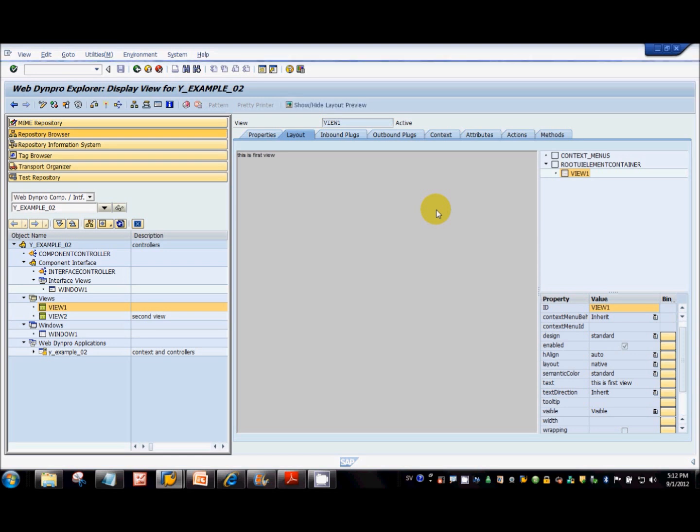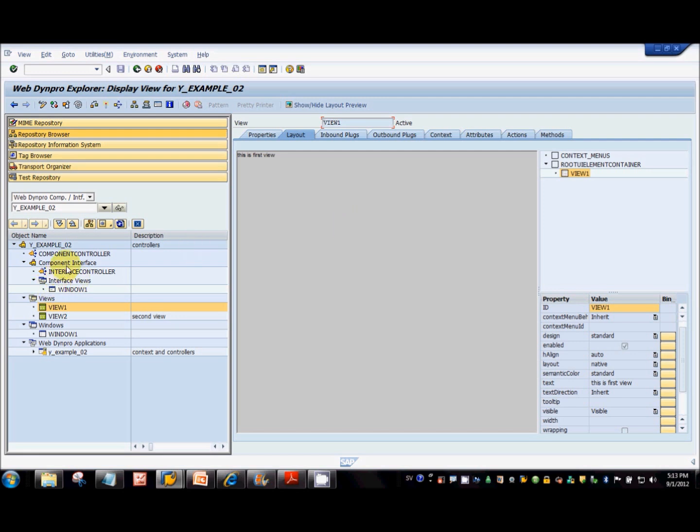So this is how the actual call stack of the Web Dynpro application works, and how the view finally gets called. This is basically the visual part of the application, I mean, the view is what the user sees on the web browser.